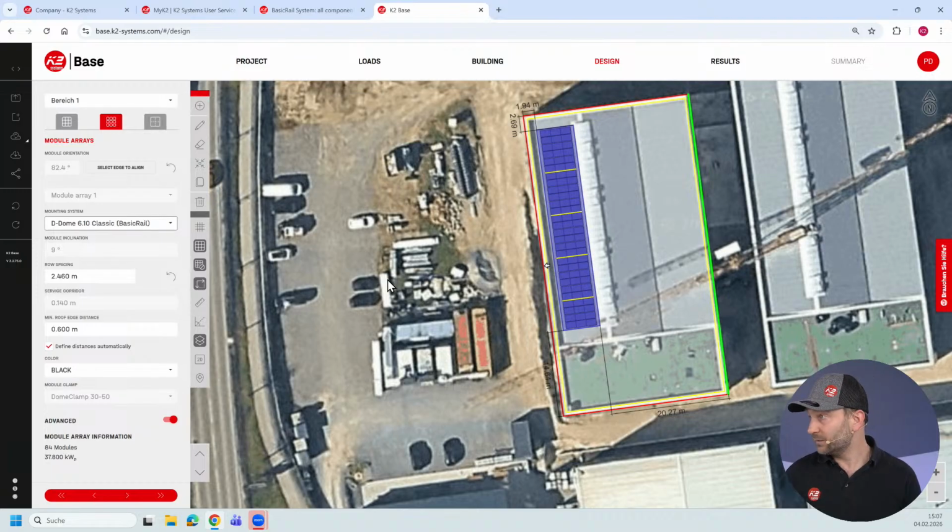Ute also mentioned that you can use the rail up in connection with the dome system. I cannot show you how to plan this because this is only plannable in France. So those of you who plan projects in France can do this, but this system is not available for other locations than France. As far as I know, it's not possible to plan it in any other country.